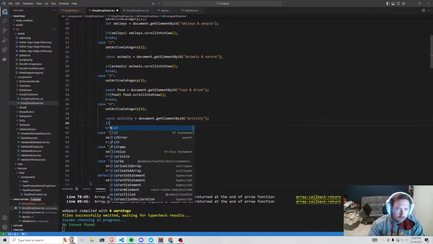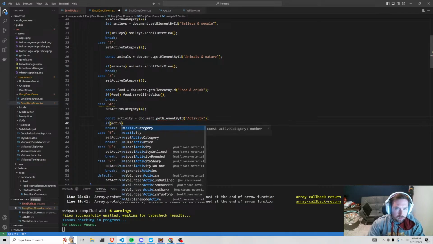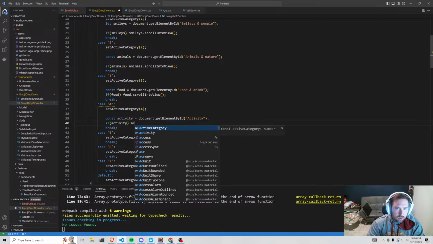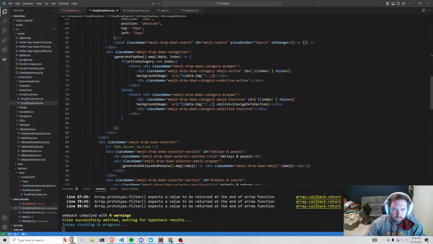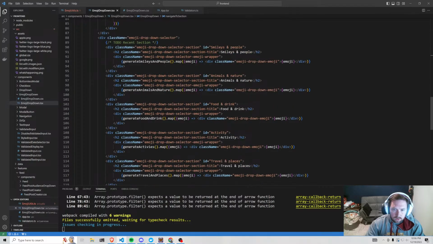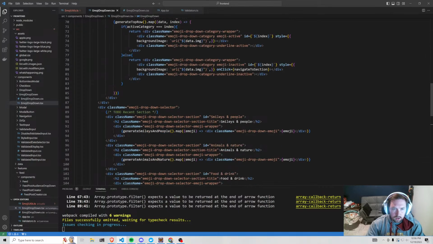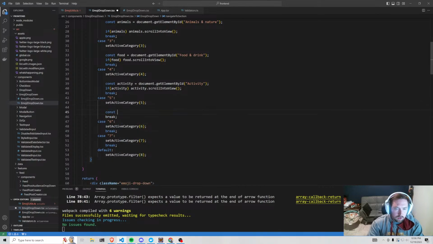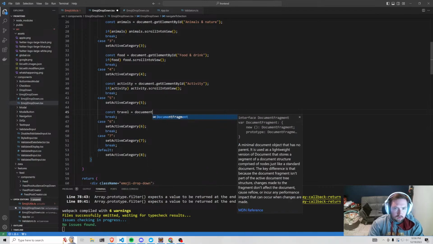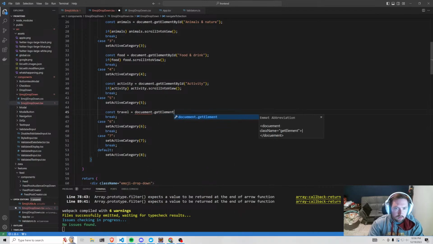And then if activity, we'll go ahead and say activity dot scroll into view. After activity, we have ourselves travel and places. So copy this, go into 5, const travel is equal to document dot get element by ID.